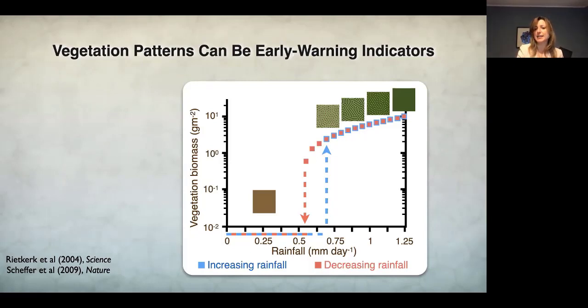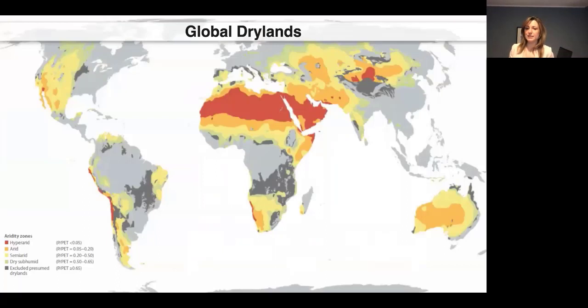If the patterns always happen in exactly the same succession in both directions, then we know that if we are in a spot-like pattern, that ecosystem is in danger of collapse. We don't know when it'll collapse, but we know that small perturbations can move it from here directly to here. If, however, we are in spots of gaps in vegetation, we're probably fine. So if you have to divert resources, you could use these patterns as indicators. And this is really important because these models apply primarily where the mean annual precipitation corresponds to the global drylands, which cover about 30% or 40% of the Earth's surface and support about 40% of the population. So we would want some sort of indicator that tells us whether things are going to go bad.